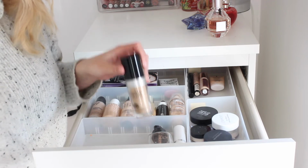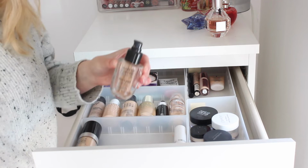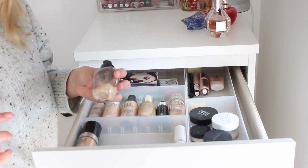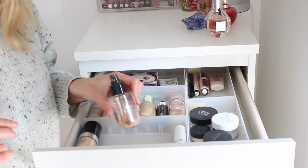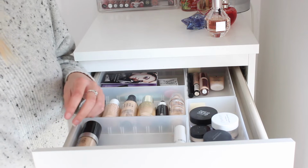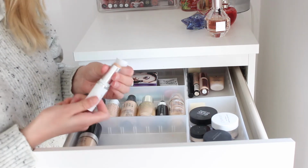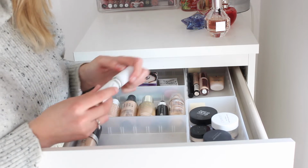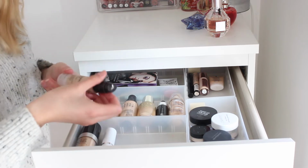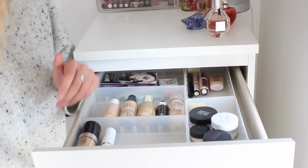Makeup Forever HD, not that old, still use it, so that's staying there. I mean, gross. I'm not even going to explain. This is the Makeup Forever Face and Body. This is my favourite, but they've gotten rid of it. This doesn't exist anymore. ColourPop, no filter stick, only used once, not that old, I'll keep it. Number 7, Beautifully Matte Foundation, I don't wear matte foundations anymore. That's gone.